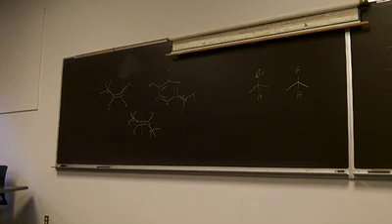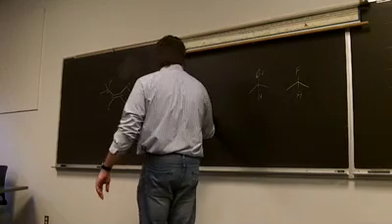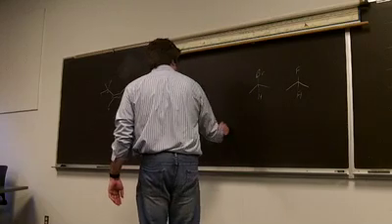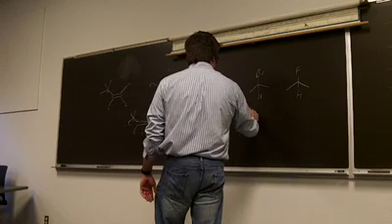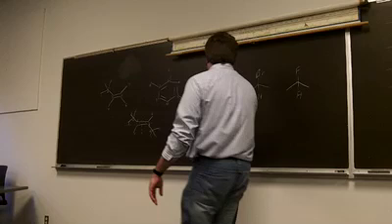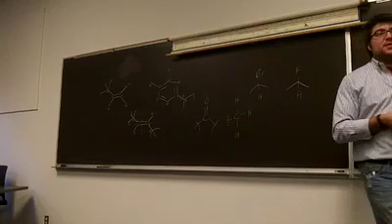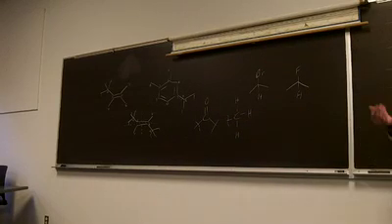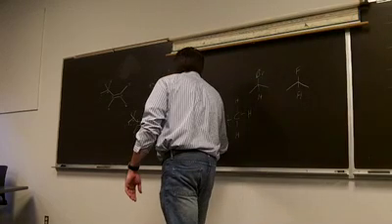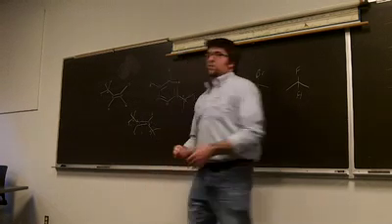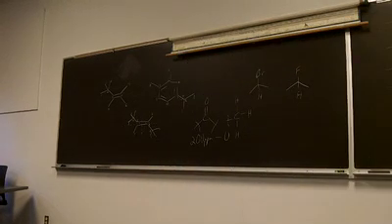Carbons that are bonded to electronegative atoms, which one of these do you think will be more deshielded? These two carbons right here. Which of those carbons do you think is going to be more deshielded? Right, it's going to be way farther downfield. So the carbon scale is just bigger. It goes from 200 ppm to 0. That's the only difference. But the same ideas hold true, right? If you're a carbon bonded to an electronegative atom, you're going to become deshielded. They push downfield. So the same ideas.